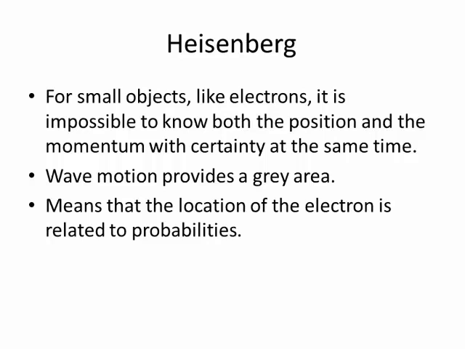Because the electron acts like a wave, we never actually know where it is in its particle sense. So it's impossible for us to know both the position and the momentum of the electron at the same time. If you measure one, you're not going to know the other. And that's what Heisenberg's uncertainty principle is. It means that the location of the electron can only be determined based on probabilities and not certainties. And that's the foundation for everything we know about the atom today.